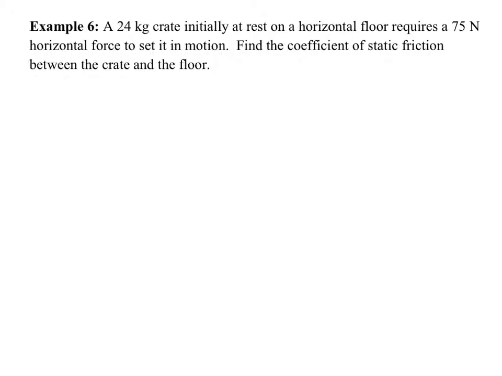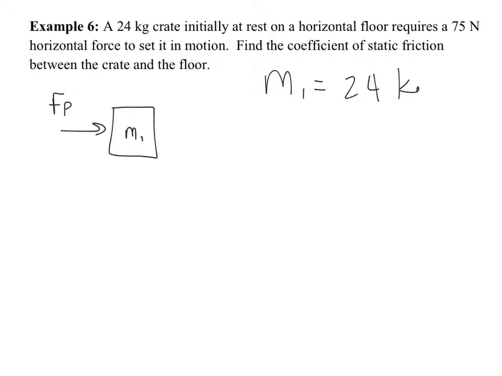Okay, so right now, we've got this object, right? It's sitting here. You apply a force on the object, Fp. We'll call it M1 or mass 1. Object 1, mass 1, whatever you like to call it. Now, the mass of the object is 24 kilograms. We know that it takes Fp, 75 newtons to get it moving. Now, what are the forces I have not drawn so far? What forces am I missing? Give me some of them. Ariel? Gravity for sure.